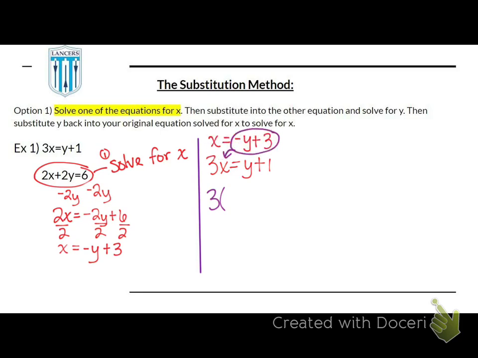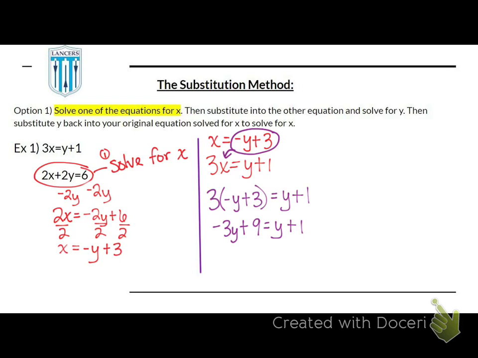And Jasha said parentheses, which is good, because we have to remember that we're multiplying or distributing the 3. Okay, when we distribute, we get negative 3y plus 9 equals y plus 1. We need all our variables together. Can't we put the y over? Sure. You can go either way. You can move the y to the left, or you can move the negative 3y to the right. The y, just the y.